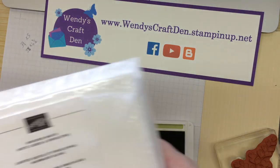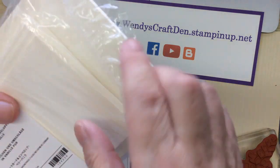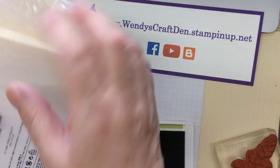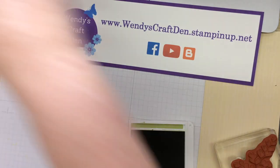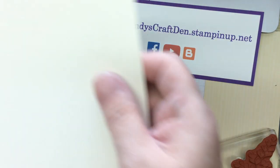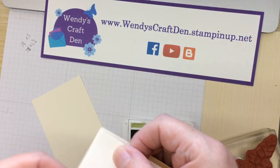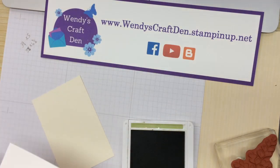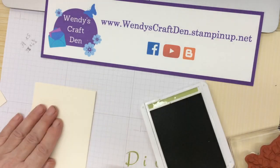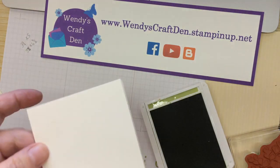So what I'm using now, I'm using the card and the envelope from the Very Vanilla note cards and envelopes, and they come to you flat like that. So you can fold it like that, line them up as close as you can, and then score it. You don't have to do it too heavy, but just score it so that it's good, really.